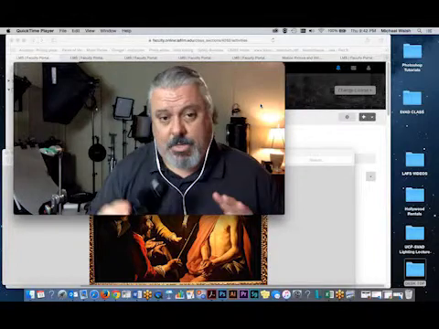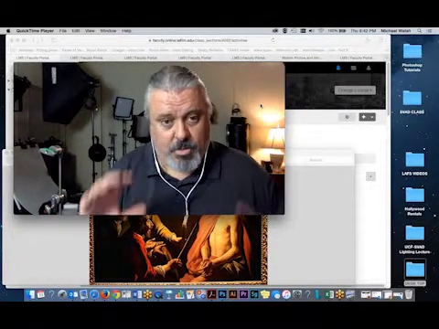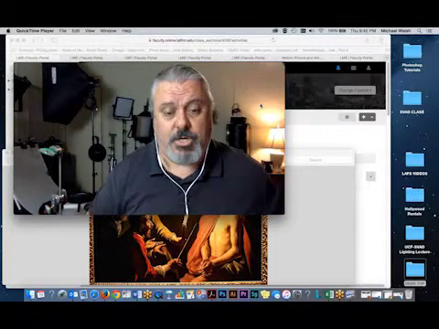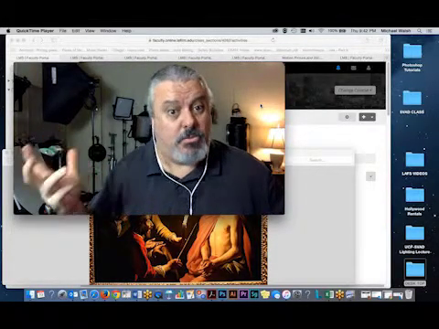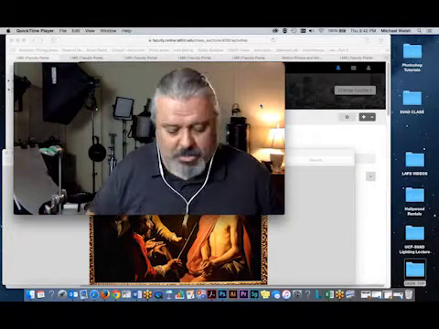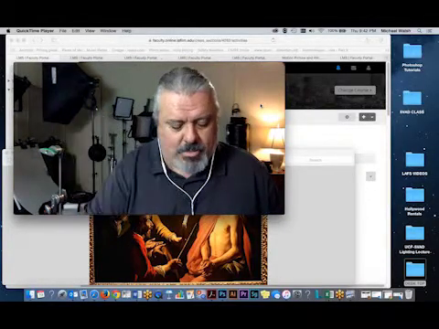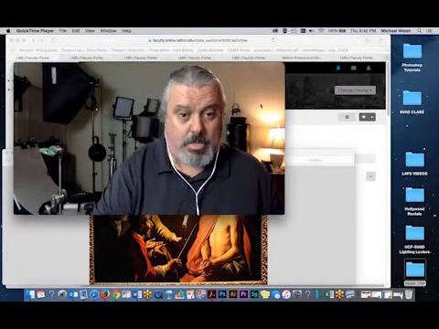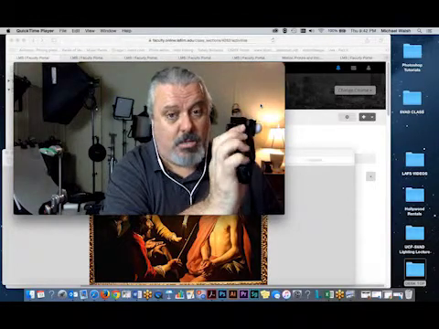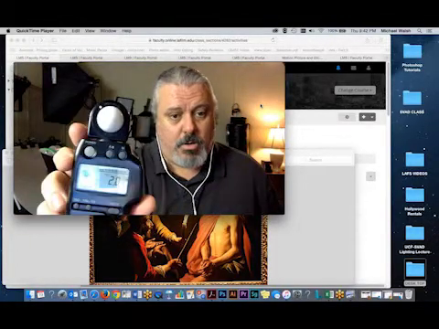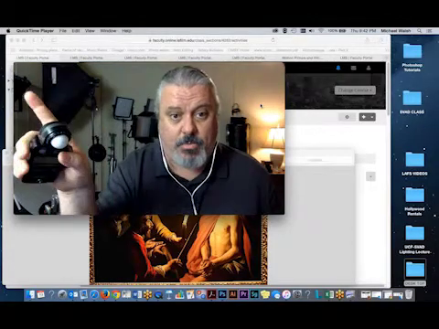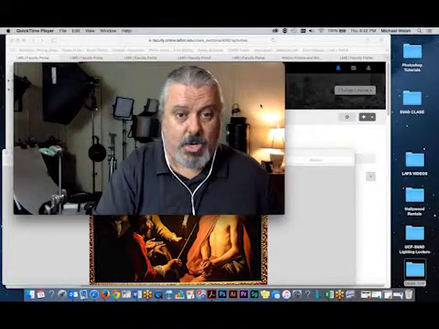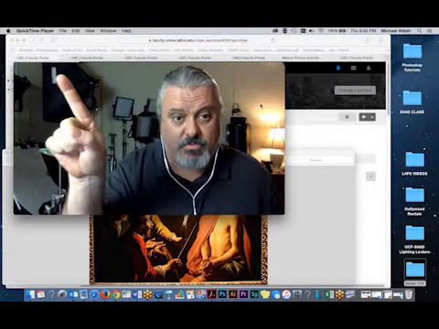But basically, a meter like this is trying to consider, depending on where I point it, like I can point this meter off to my shadow side and take a reading, and the number is going to be a lot different than the number I got when I pointed it at my key light bouncing off the wall. It's about half as much, and the reason why is because that key light's bouncing off the wall here, it's reflecting over there, bouncing off that wall, and it's giving me just a little bit of something happening over here on the shadow side, but not nearly as much as what's coming from over here.